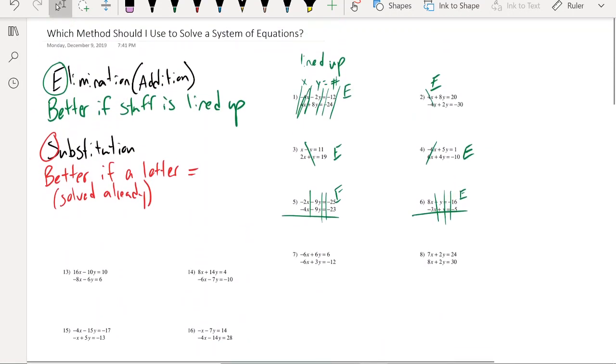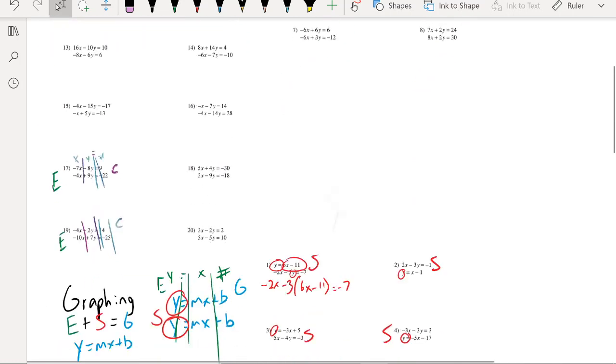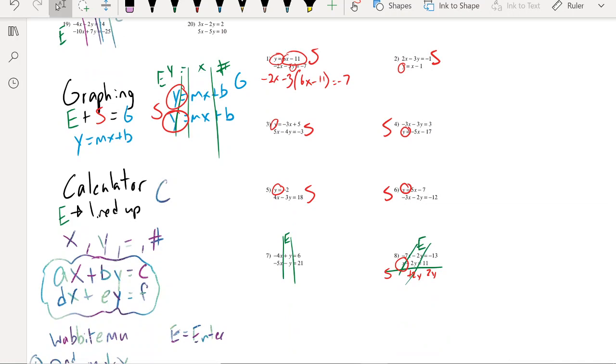Yeah, so that's everything that I've got for you guys today. That's how you figure out whether you should do elimination, substitution, graphing, or calculator. So in another video, I'll probably do some actual worked out examples and work them out in a couple different ways. Probably look at some graphing problems, ones that are good for graphing, and then solve them by graphing, and then solve them by elimination and substitution. And maybe do a calculator example as well in a future video.